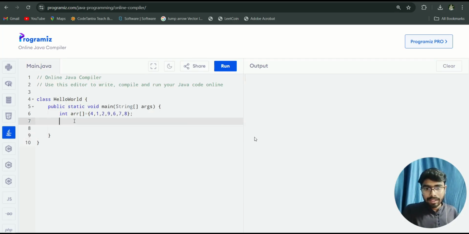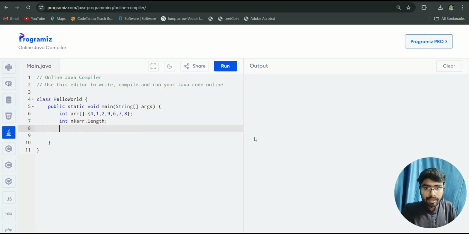So here we are given an array, and we take an n variable to get the length of the array. Here arr dot length will return the length of the array. Now I have to initialize an empty array of the same length, equal to new int of n.